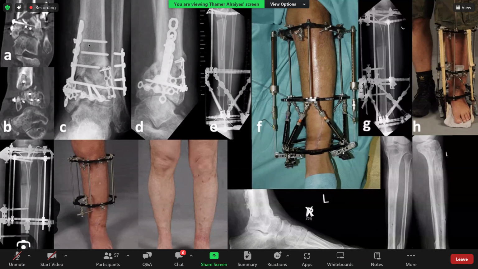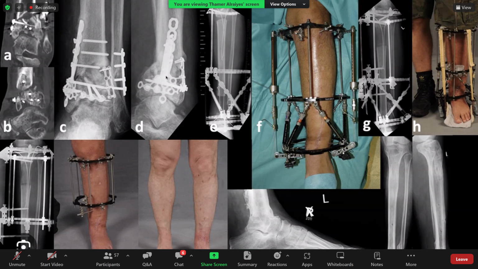Because this is lateral, this is medial. Okay, so this is the apex. So apex lateral. And then when you look at the lateral view, you look at apex anterior. You don't need to understand this because sometimes we need a lot of x-rays to understand what it is. But I'm just telling you now, there's a deformity. You can see it in the coronal plane and the sagittal plane.